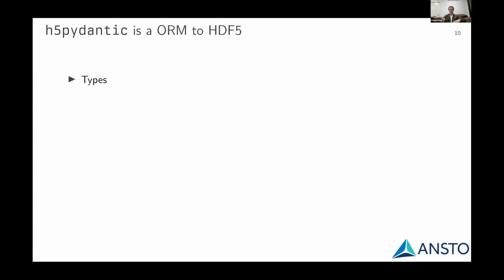So this is the point of the talk where I'll slow down, because this is where I'm introducing the library that I'm working on. If you want to summarize this entire talk in one sentence, it is that h5pydantic is an ORM, but instead of being an object relational mapper from models to a relational database, it's a mapper from models to an HDF5 file.